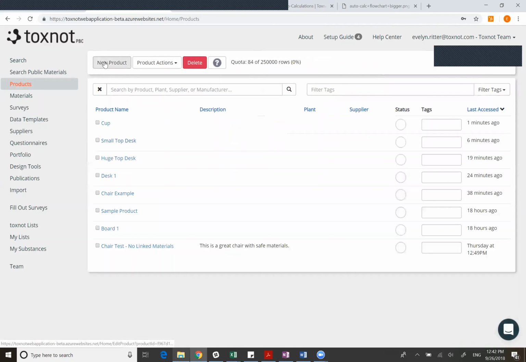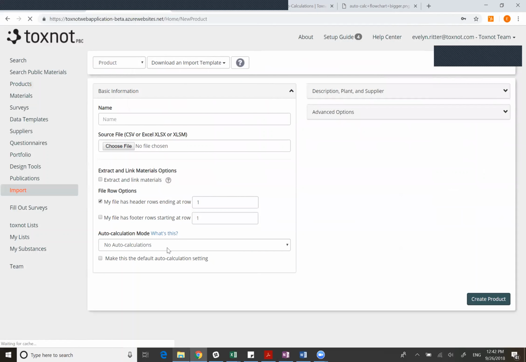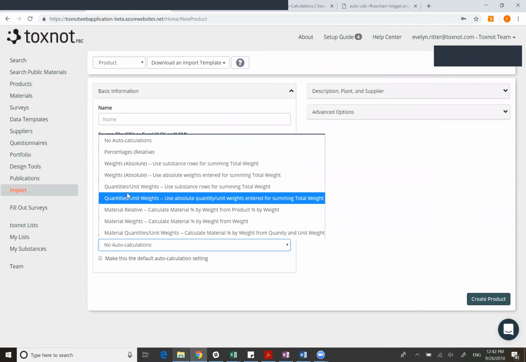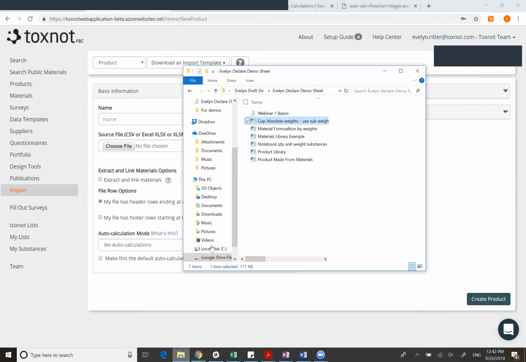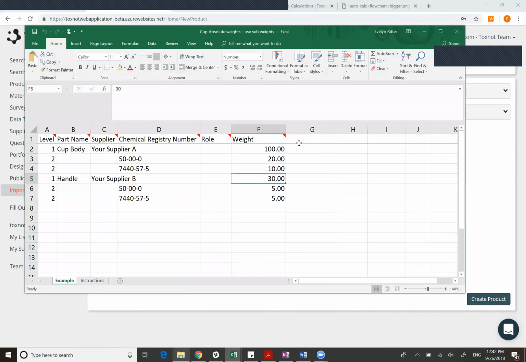So it's going to be a similar decision where we first have to figure out whether it's absolute weight or quantity unit weight. So I'll pull up this product BOM and we can take a look and see that there's quantity and unit weights. So this represents a notebook that has some kind of a plastic cover and some kind of a coating over it.